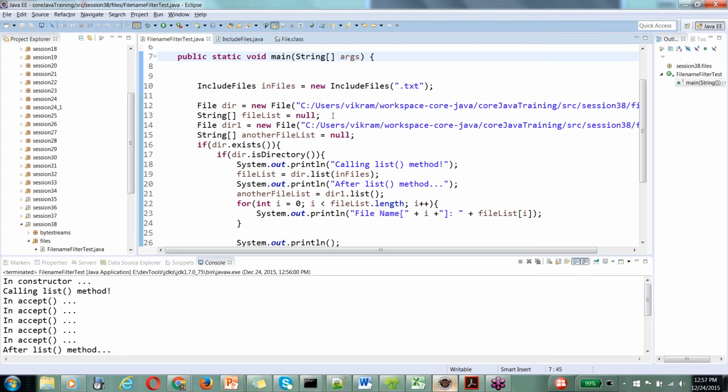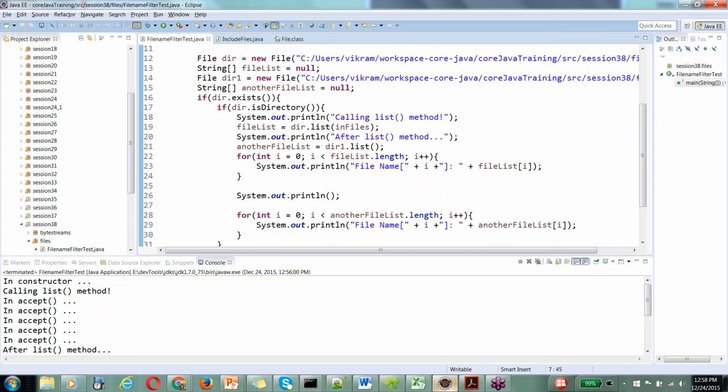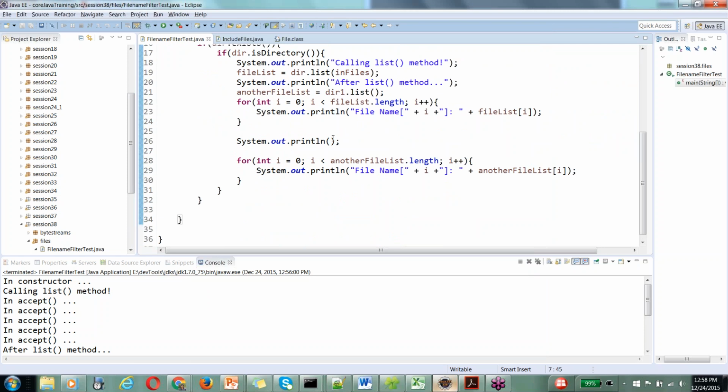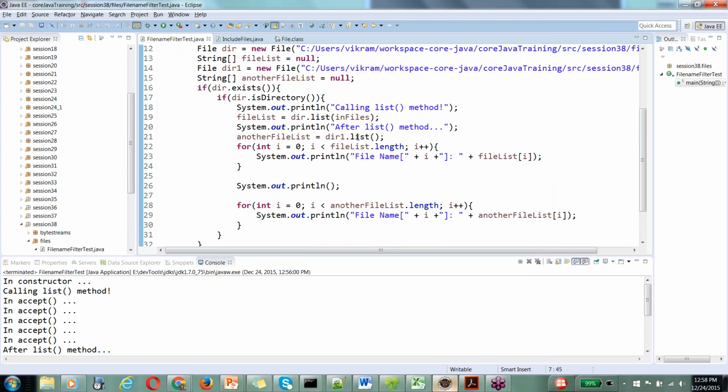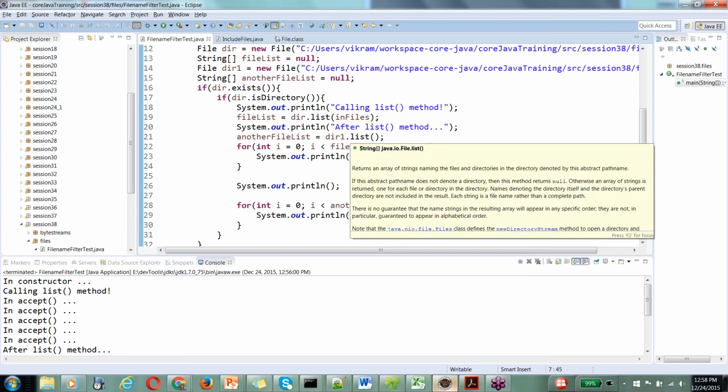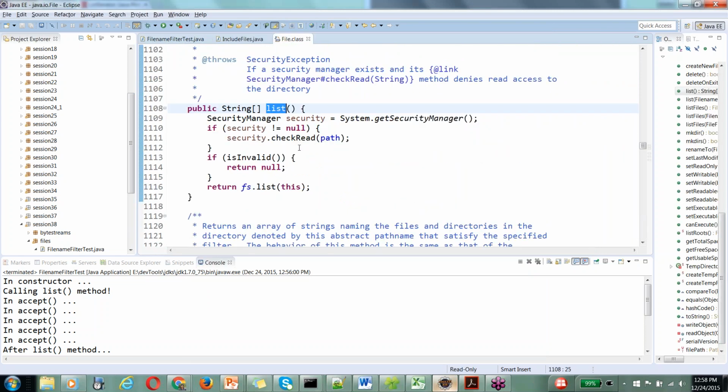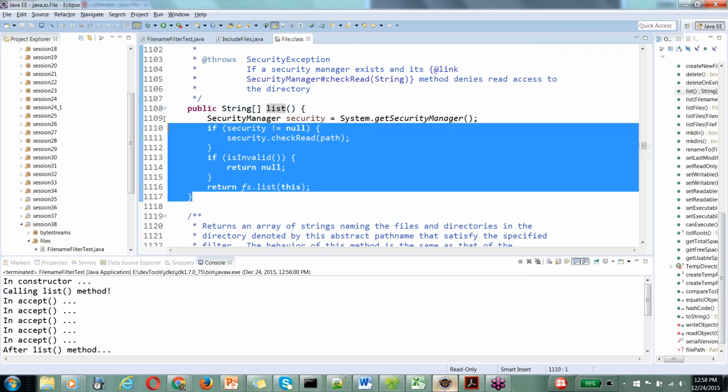I don't remember whether I have installed a decompiler for this particular Eclipse. That is what decompilers help you with: when you click on a library method, the decompiler decompiles the File class. You can see here, this is not Java source, but the decompiler has decompiled the file and it is showing the definition.